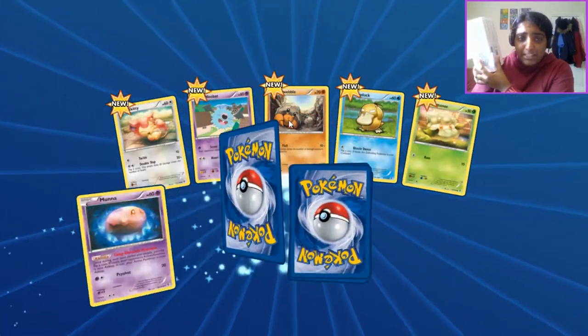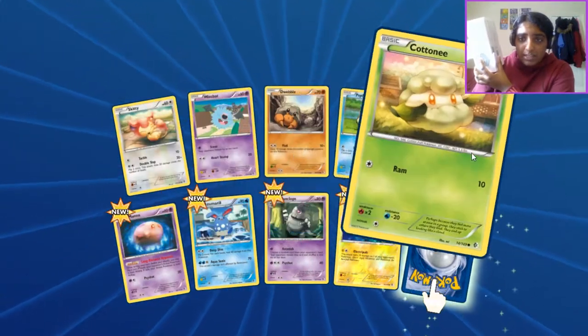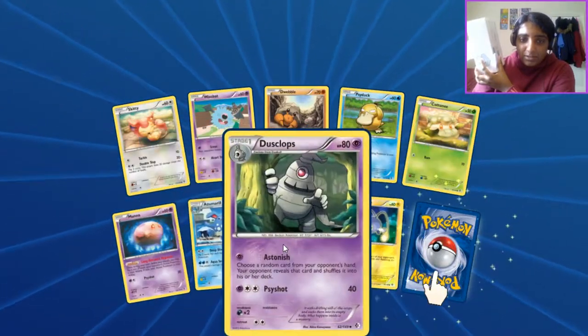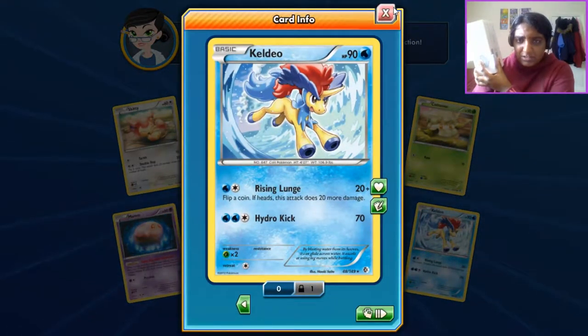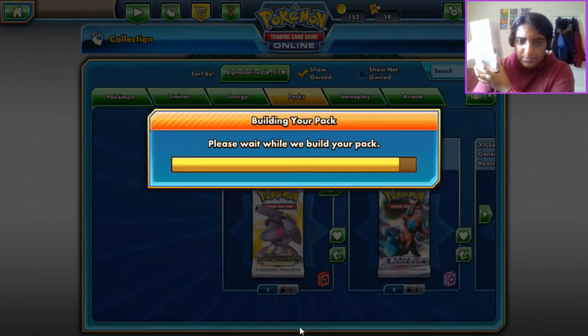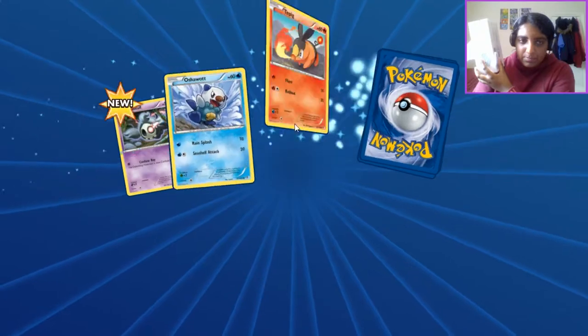Okay, so we have a Skiddo, a Woobat, Dwebble, Psyduck, Cottonee. Ooh, Munna. Azumarill, Dusclops, Chinchou, and our rare is a Keldeo. Is it holo? No, it's just a random Keldeo. Okay, open another. Oh, if I just click open another, I'll keep opening them.